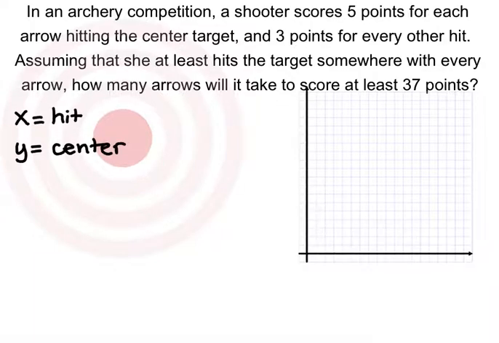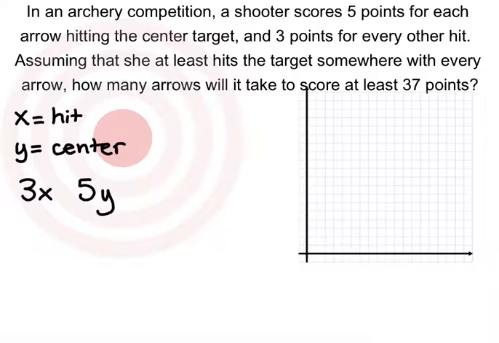Now, for every time the person hits the target, they get 3 points. So say if we don't ever hit the middle, we get 3, then 6, then 9, then 12. Each time we're adding 3 on, but even more importantly, we're taking the number of times they've hit the target times the amount of points. To write this as a term would be 3x. Now we can do the exact same thing with hitting the center. They get 5 points every time they hit the center. So we say 5y.